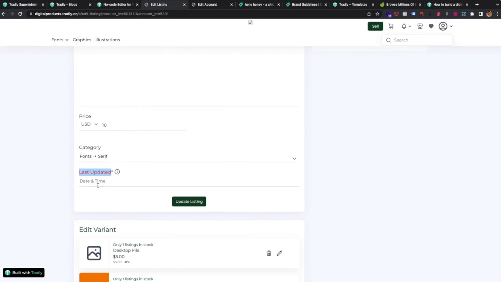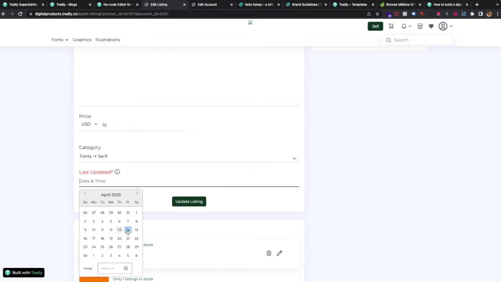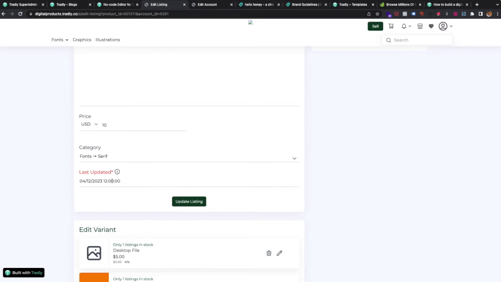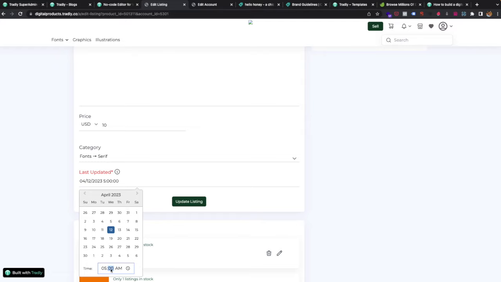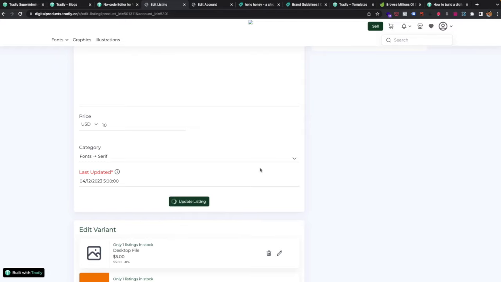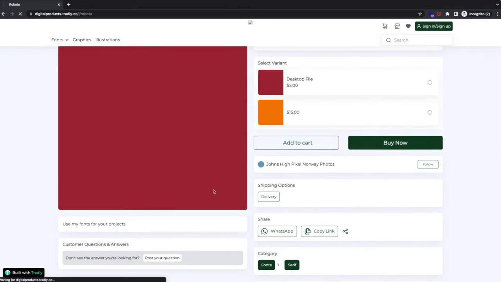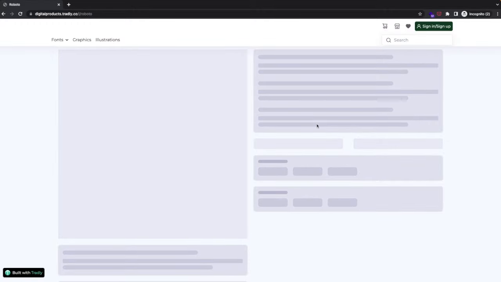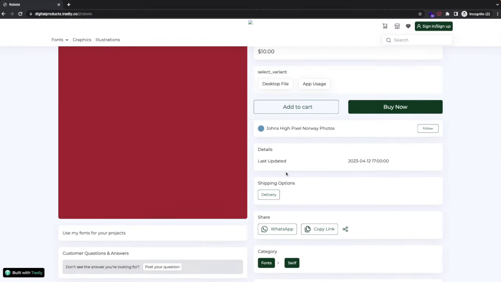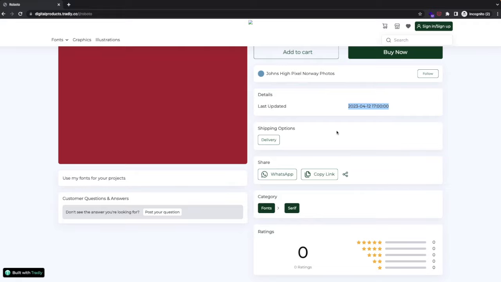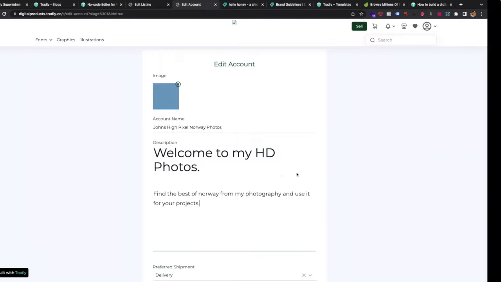But anyway, let's just put it like 12. I want to have some time like 5 p.m. It's unnecessary, but I'm just doing it for the sake of explaining this to you. And then, so this is the file we updated. You should see a change in the variant types because we already changed the variant type selection, and here you can see the last updated time. If you want to add some icons, all these things, you can do so as well.